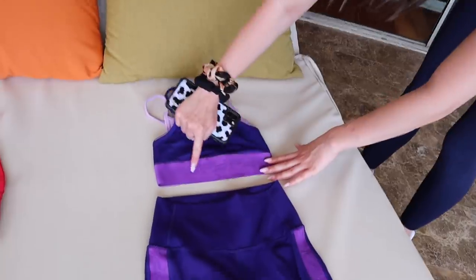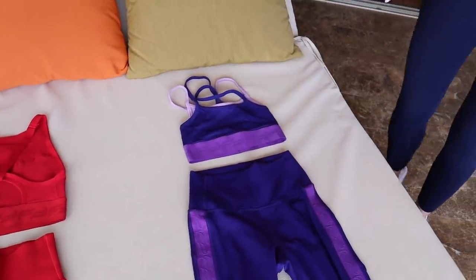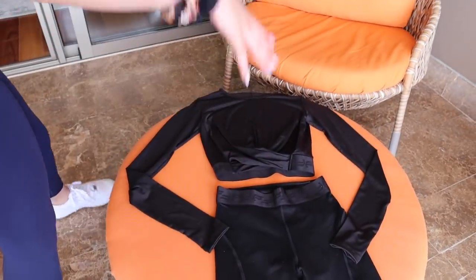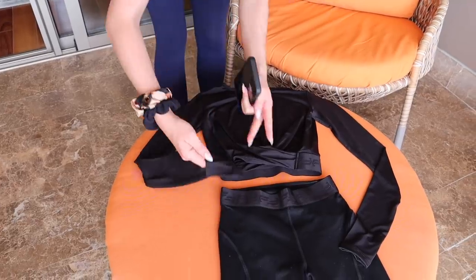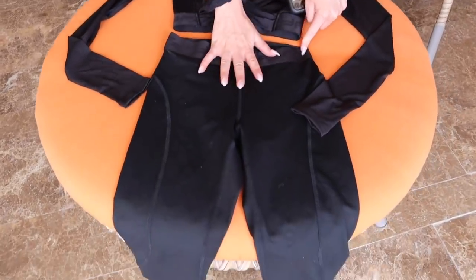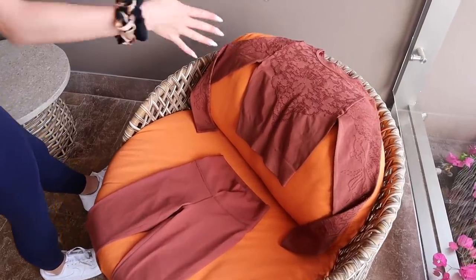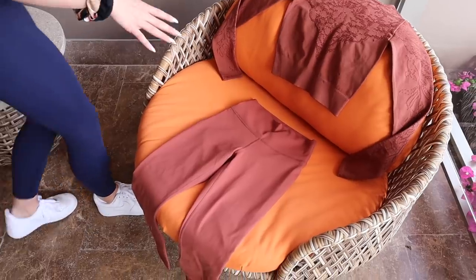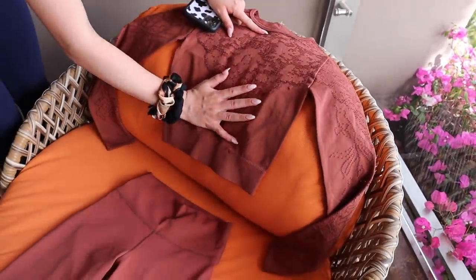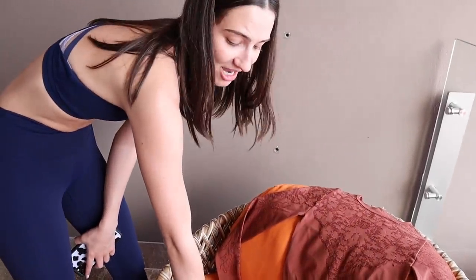This bra is double-layered and has the Fabletics logo going across the top, as do the leggings on the side. These have wonderful compression — super cute and awesome. Over here we have the Pia front twisted long-sleeve top with the high-waisted Powerhold logo crop leggings. This top is so cute, perfect for January because it's long sleeve, and it has little thumb holes which is super nice. It's crisscross Fabletics logo all around with wonderful compression in the leggings. Then the last outfit: the Flora Seamless long-sleeve top with the high-waisted Powerhold 7/8 leggings. This mahogany color is beautiful with a floral embellishment going all over it — super breathable fabric, great compression, cropped fit.